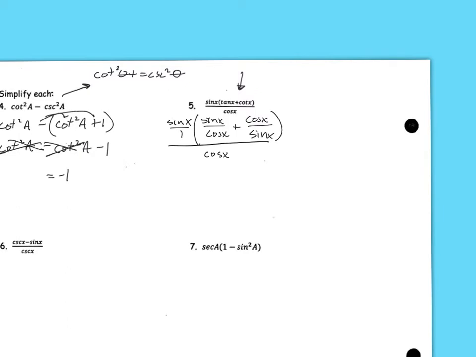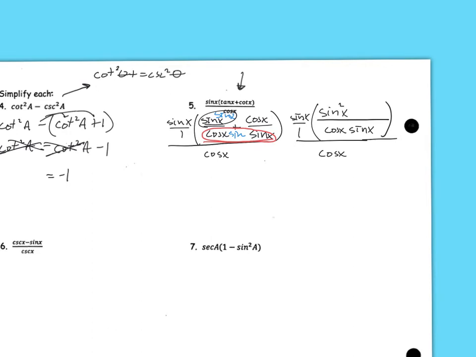I'm going to add these two fractions together. So the sine of x over 1 is still there in the front, and then right here, when you need a common denominator, the best way is to just multiply your two denominators together. So the common denominator is now cosine sine. So this is like a little problem inside the problem. So this denominator is cosine sine. Well, I multiplied the bottom by sine, so you have to turn around and multiply the top by sine. Sine times sine is sine squared.